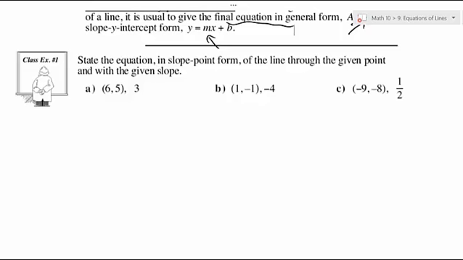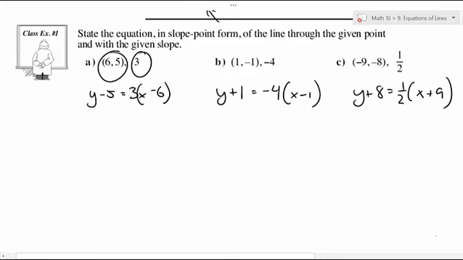Now, what I want you to do is try class exercise number 1. Now, you have a point here, and you have a slope here, and I just want you to make it so that you got this in slope point form. Press pause now. Now, this one was super easy. I mean, it's just basically copying the numbers down. We take our y point here, and we put it here, and we subtract it from the y. We take our x point, and we subtract it from the x, and we put our slope right there. You can see the pattern is the same. The only difference you might notice is that when you have a negative, subtracting a negative becomes a positive. But other than that, it's just this, this, and this.